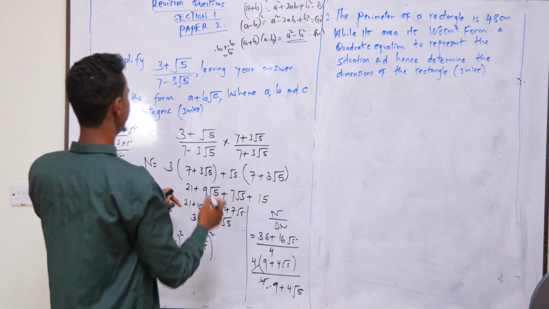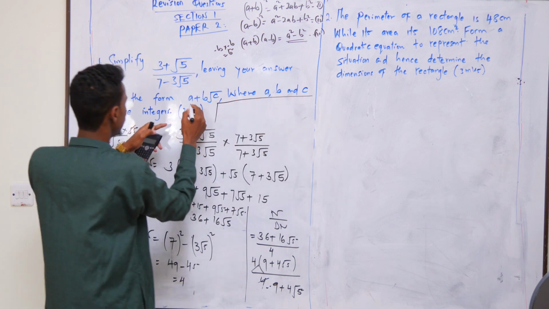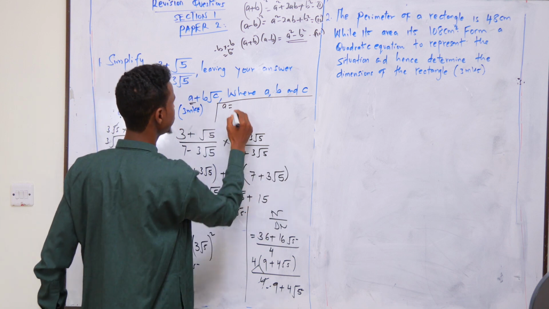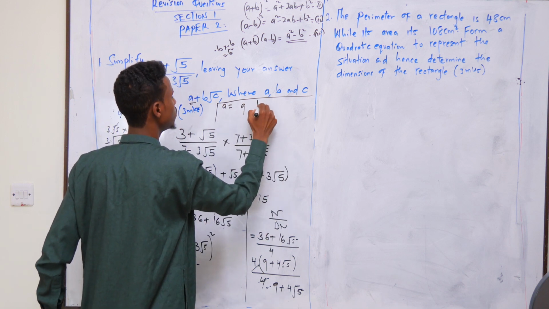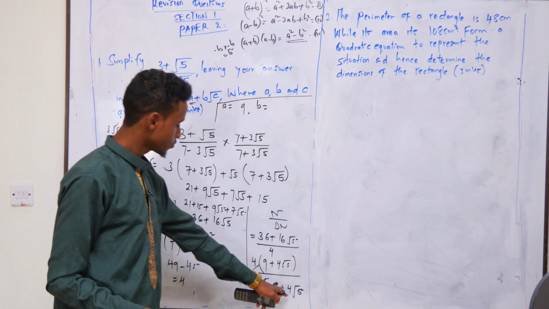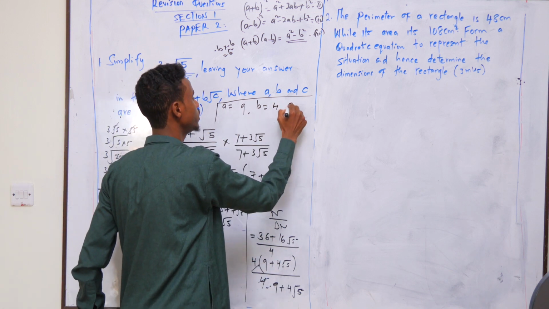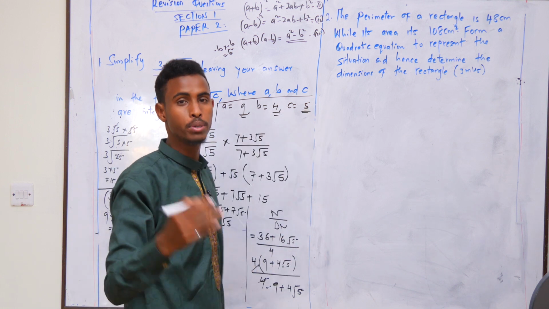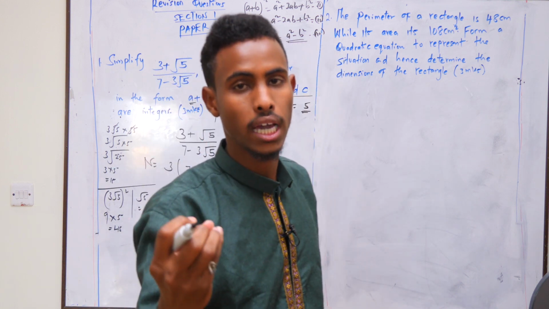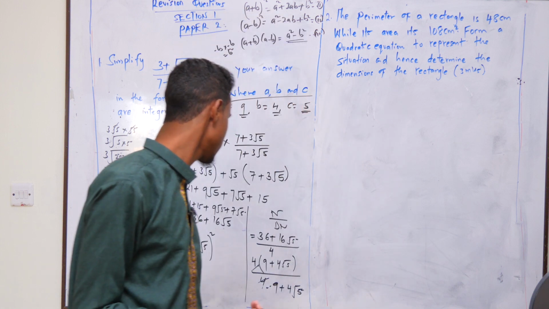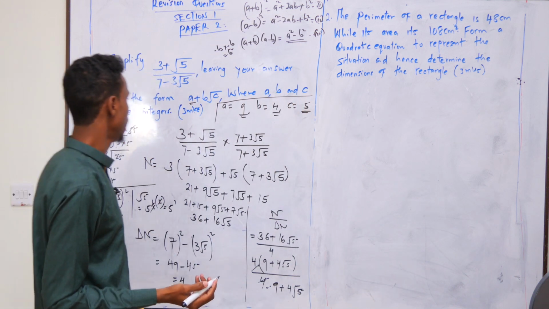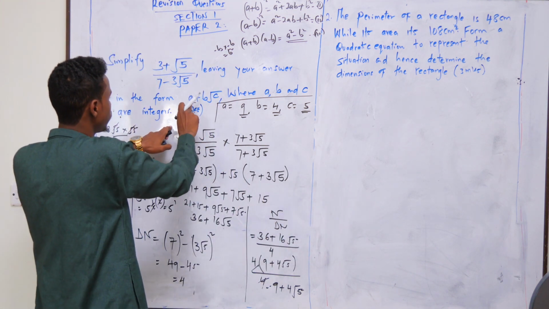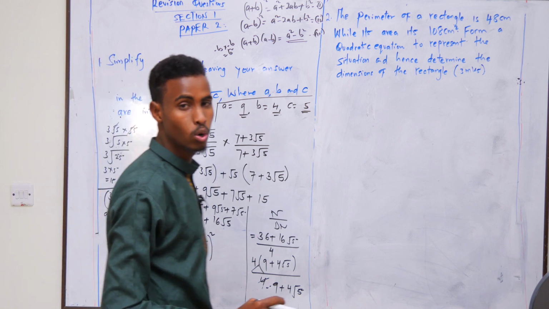And therefore, class, if you come here again, A was this one. We have A as 9. We have B as 4. And C is equal to 5. And therefore, we have seen that A, B, and C are integers, and this is how we solve the equation. And you have to follow the instructions as per the equation, because you are told to leave your answer in the form of A plus B root C, and therefore we have done that.